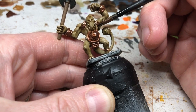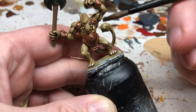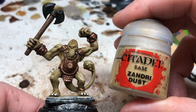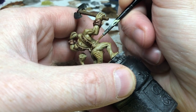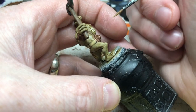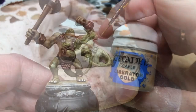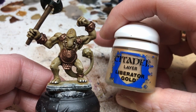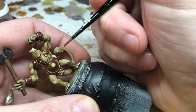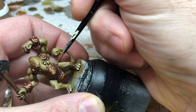When applying the Agrax Earthshade, be careful not to splash it on the skin you've already painted, but do let it go all the way to the edges to create a nice defining line. Once the Agrax is dry, go back to Zandri Dust to pick out all the leather straps, reviving the color and emphasizing the shaded areas - leaving strong lines around the little rivets and in the recesses. Then applying Liberator Gold, a really bright shiny gold, I pick out all the raised details on the gold armor, making sure to leave those strong recess-shaded areas for a really strong contrast between the bright gold and the dark coppery gold in the recesses.